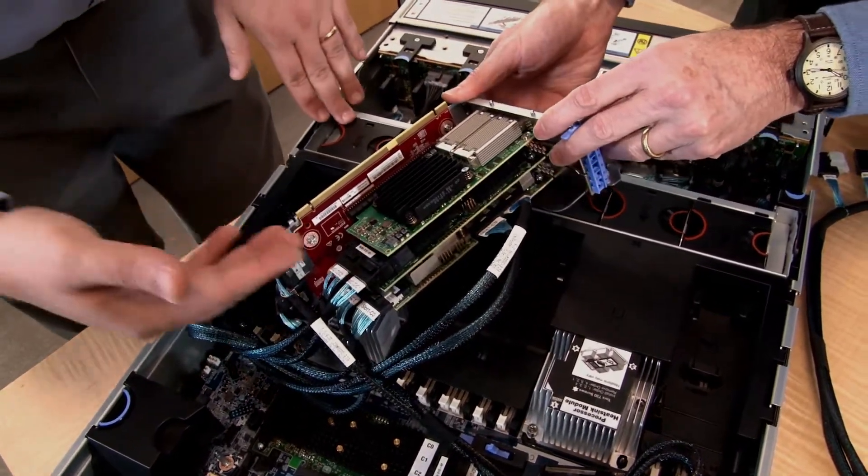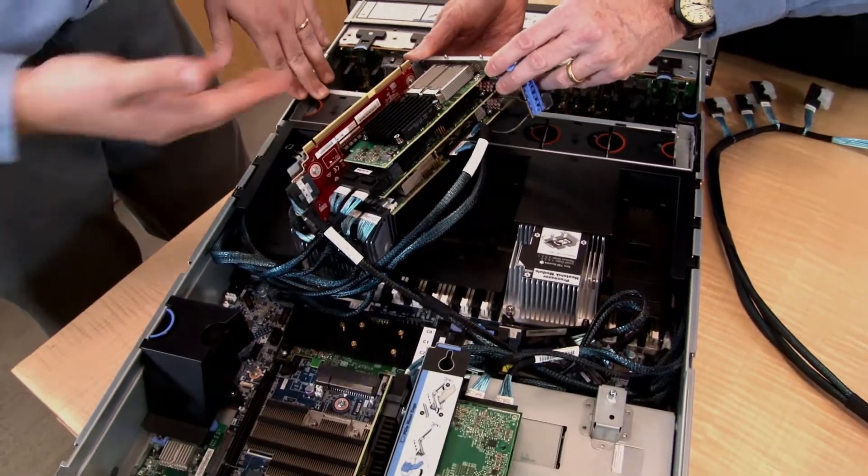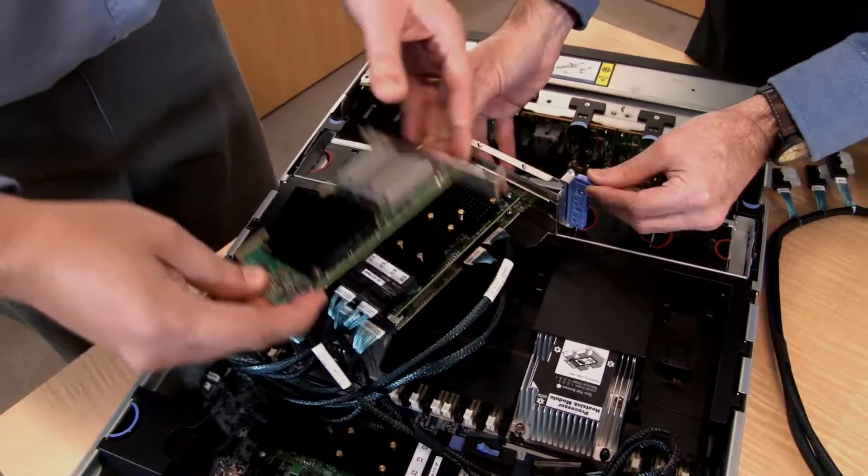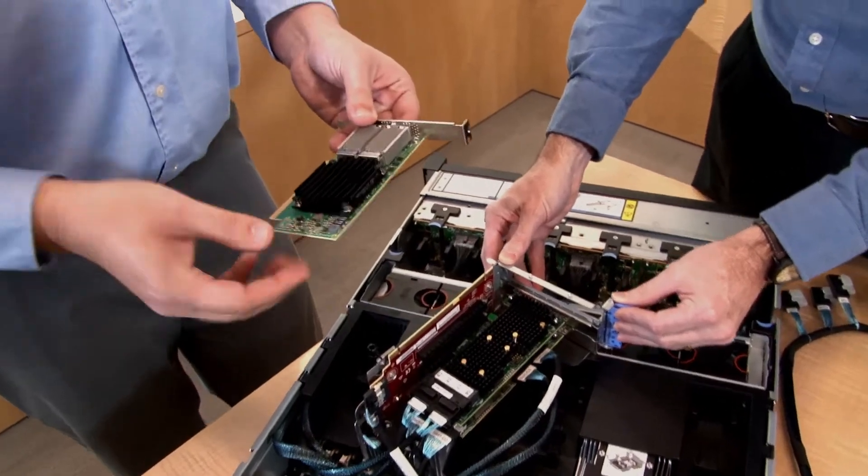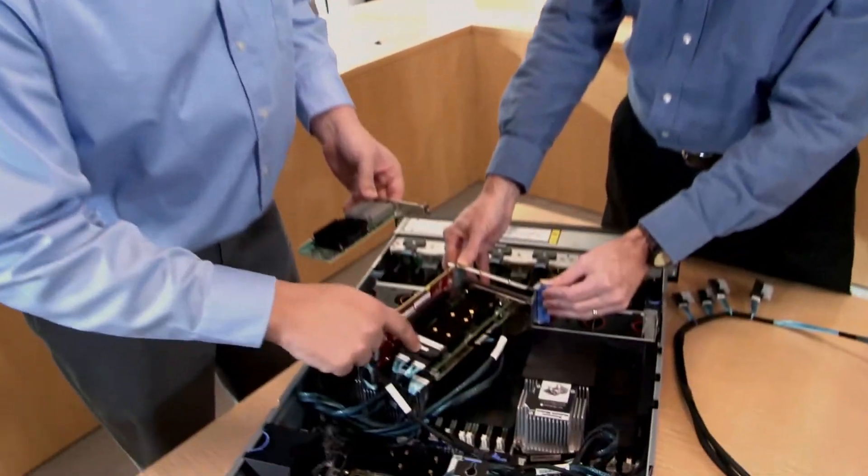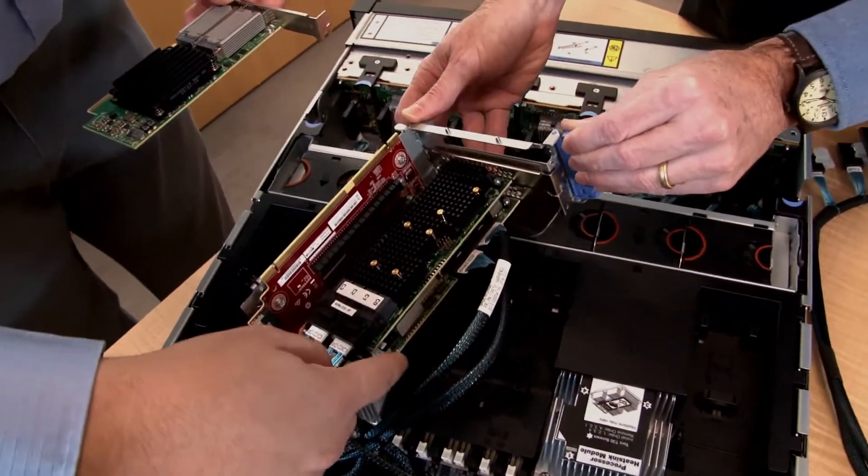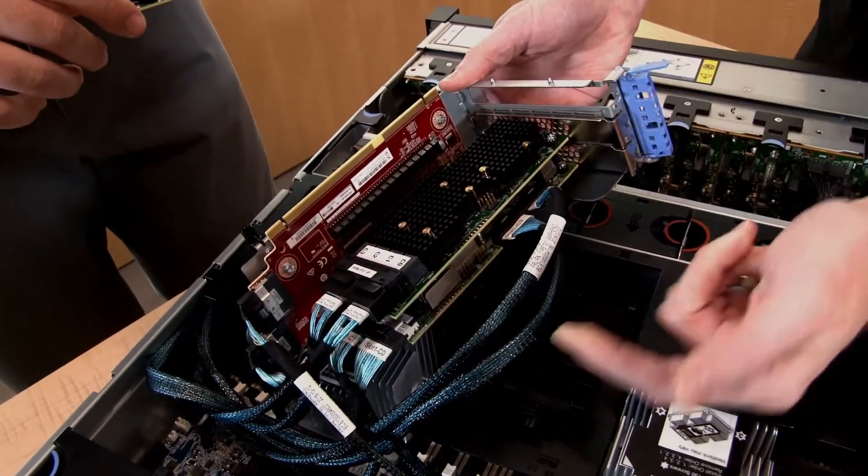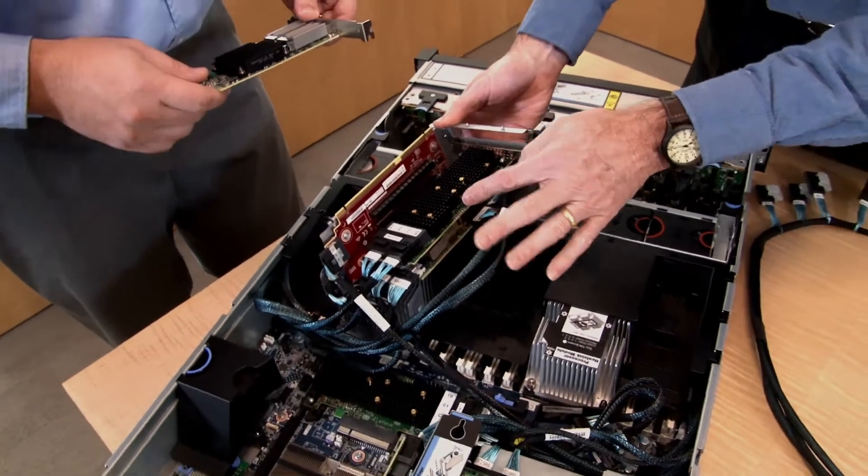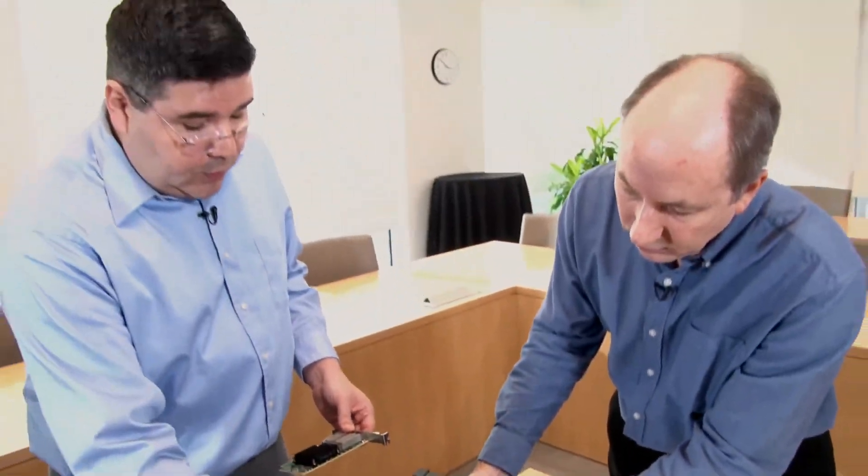So the riser card takes in from those onboard, plus it also pulls in the other PCI lanes directly from the system board, and that feeds the three cards. What three cards have we got here? So the three cards we have here, the one on the top is an Ethernet, it's actually a two port 100 gig Ethernet adapter. Can we pop that out? So this is our, again, high speed Ethernet. For those solutions that may want to do NVMe over fabrics, this is a perfect offering for that with high speed. And then we've got the switch adapters there. The one down here, that's actually our new 1610-8P switch adapter that we developed for this solution as well. What's different about it compared to the existing? Well, it supports up to eight drives. So this specific switch has got the additional connectors to support up to eight NVMe drives, these two new connectors here.